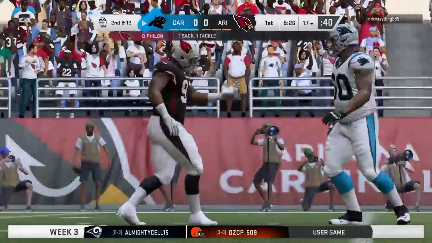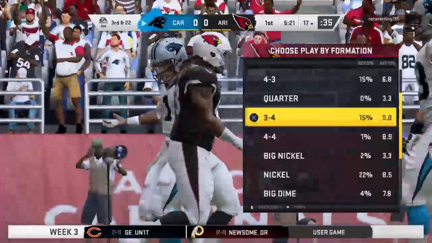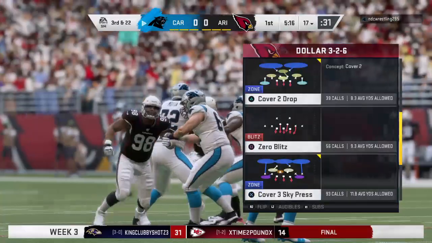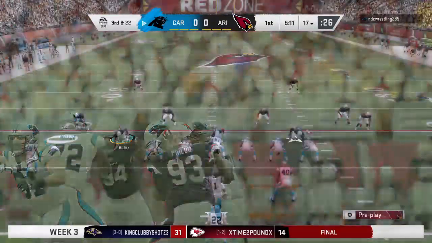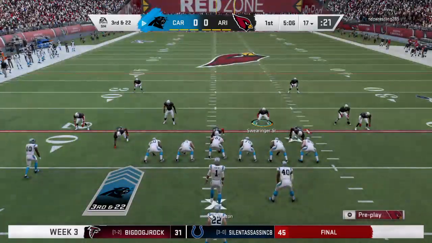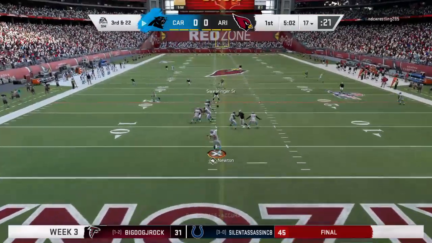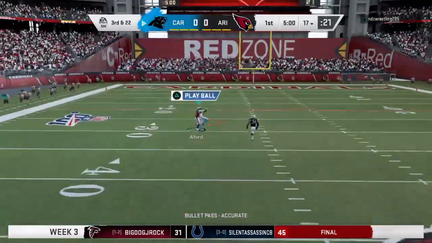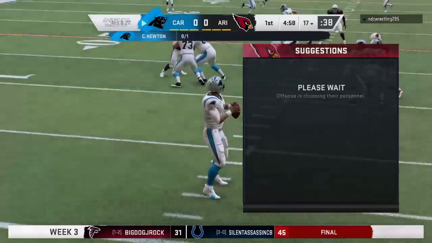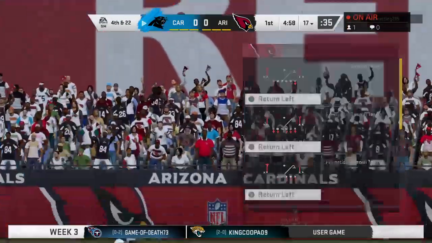The Cards get to him here. He's brought down for a sack. Darius Philon in there to bury him for a loss of 11. So now Cam leads the Panthers up following the sack. Carolina facing 3rd and long. Newton now to throw. Taking a shot for Samuel. And that'll be incomplete. Well, they took their shot all right, but it comes up empty, and it's 4th down.